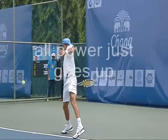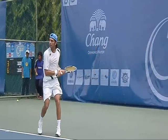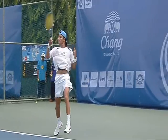I think if he leaned in a little bit more and exploded and landed with his foot into the court more, I think it'd be a better shot.